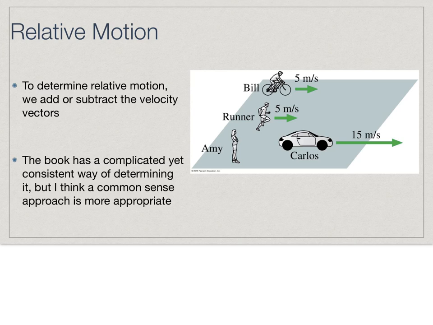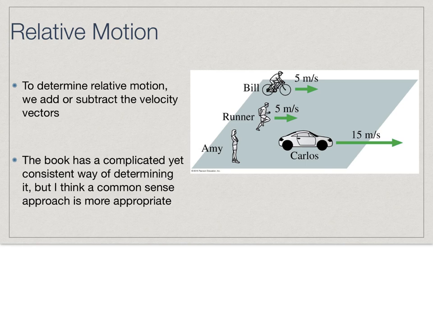This is best expressed when the speeds are close. Imagine Bill's not going 5 meters per second but 14 meters per second. He's going to see Carlos slowly move away from him because Carlos is only going 1 meter per second faster. So you can see that we're blocking out the rest of the world and saying, according to this one person as a frame of reference, what is the other object doing? Relative to Bill going 5 meters per second, Bill sees Carlos at 10 meters per second. So Bill as a stationary observer sees 5, zero, and 10 for each scenario.